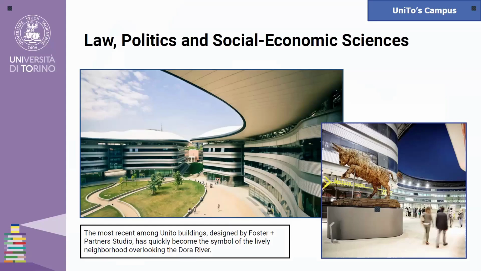Most of the students will be located in this campus called Luigi Einaudi campus, and it is actually hosting law, politics, and the social economic sciences. This is one of the most recent among our buildings of the University of Torino, and it has become one of the symbols of the lively activity of our university.